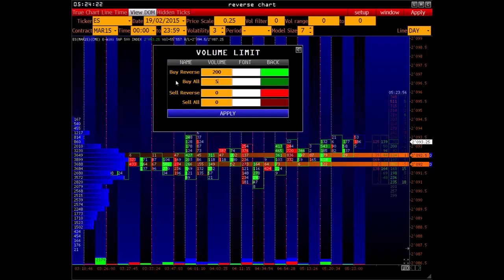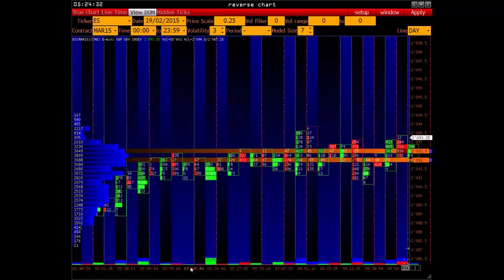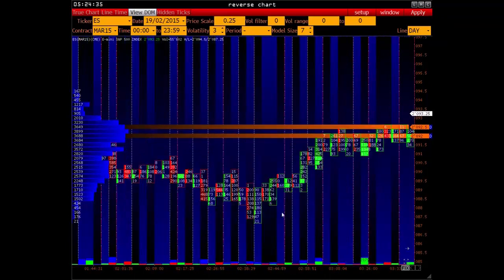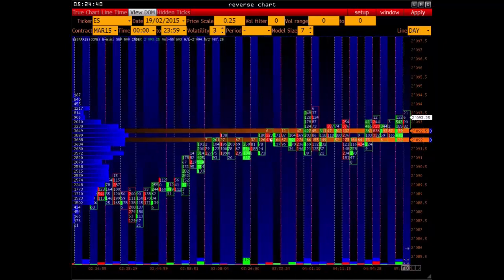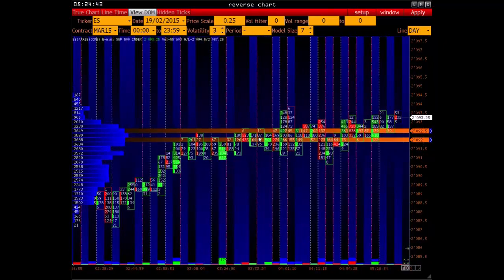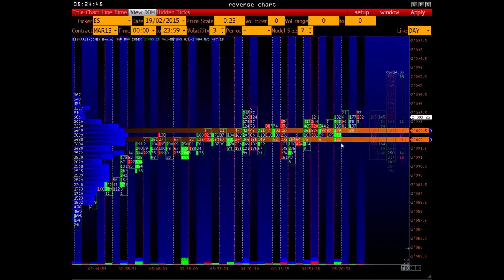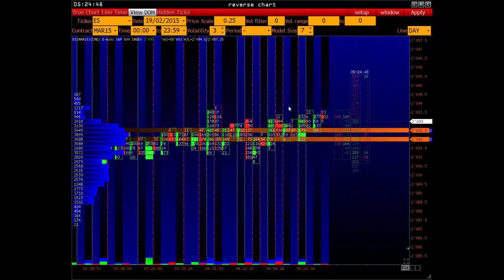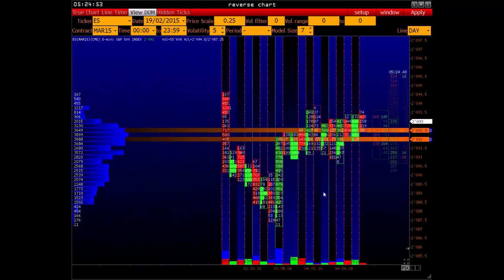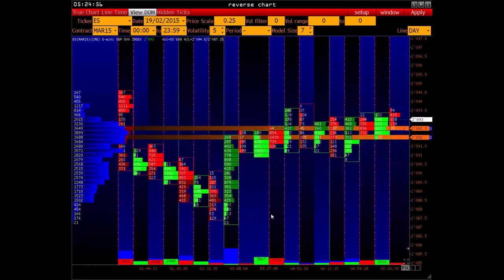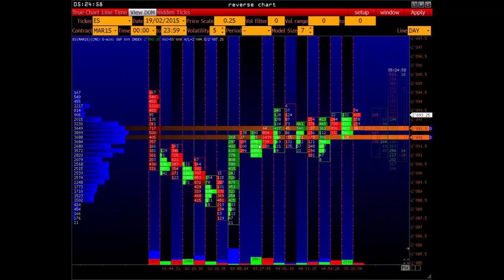In case we set the number of contracts at 200, for example, and for buy all, set 500. Here the same, 200 and 500. Press apply. At the bottom, we see for the three bottom pips, volumes are highlighted according to the set limit. Same is for the top three pips. In case we increase the volatility parameter, the buy reverse meaning will grow to 5 pips. Means that the 5 bottom pips in a long cluster, you can see them at the bottom as well. All the rest are buy all.